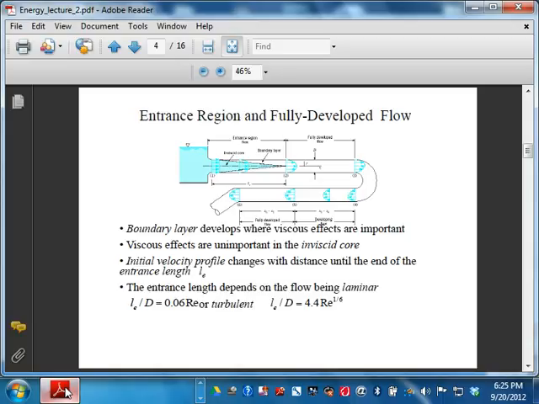If you ever need these two numbers, you don't need to memorize them, but they are in your textbook. For laminar flow, the entry region is actually quite long. L over D equals 0.06 Re. So for a Reynolds number like 200, the length could be 200 or 300 diameters, something really long. But for turbulent flow, the entry length is a lot shorter. L over D equals 1.06 Re to the 1 over 6. These are experimentally determined.